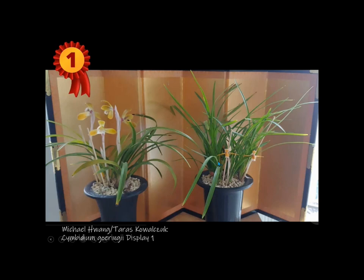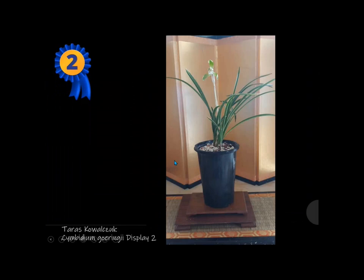Now I don't find it much of a display, because it's just two plants sitting side by side, basically. So if you're going to take a picture of your display, make the picture encompass all of the display. That's a very important thing. Yes, the plants are going to look small and the flowers are going to look small, but now you're not looking at the individual flowers, you're looking at the total picture. So it's the total picture that we want to see.